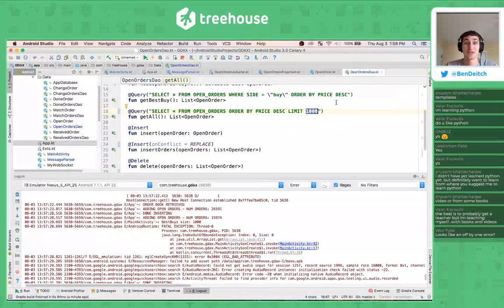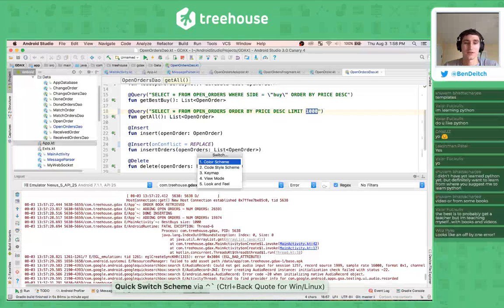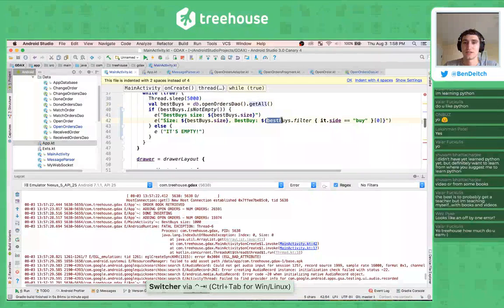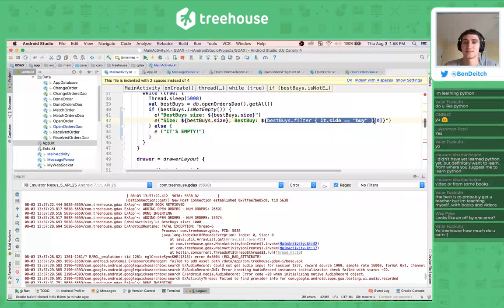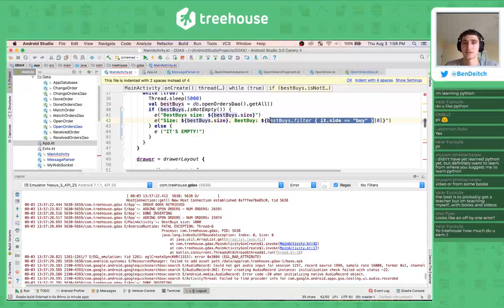And so the top 1,000 are all sells, which means that, this is kind of a cool error, when we filter on buys, this best buys list turns into a list with nothing in it, because again, they're all sells. So we get nothing here. And by accessing the first element of nothing, we get an error.